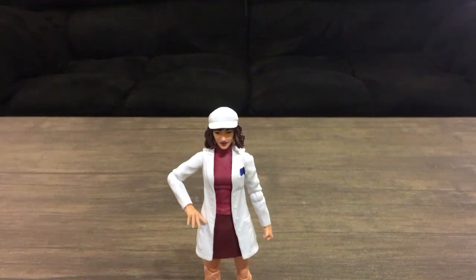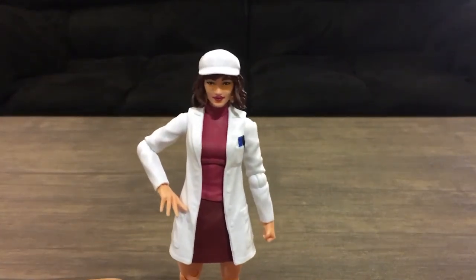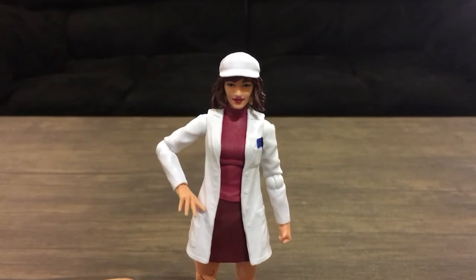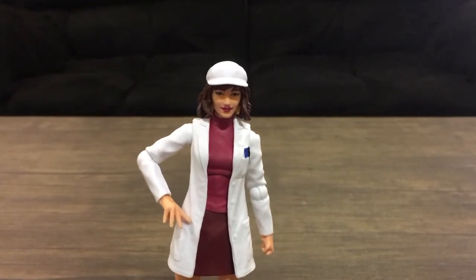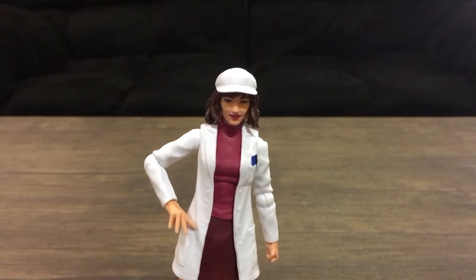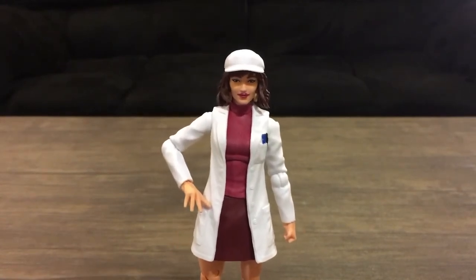Hey guys, I'm doing another video because I decided I'm going to do a top five action figures in my collection. Granted, since I sold a good 99% of my collection, my collection is small. This is just my opinion. As you guys are seeing in the video, what you're seeing is Moira McTaggart. She is not part of the top five list. I just have her here because I recently bought her today — I took advantage of the Target deal going on right now. I'm from the USA, so I don't know if this affects anywhere else.